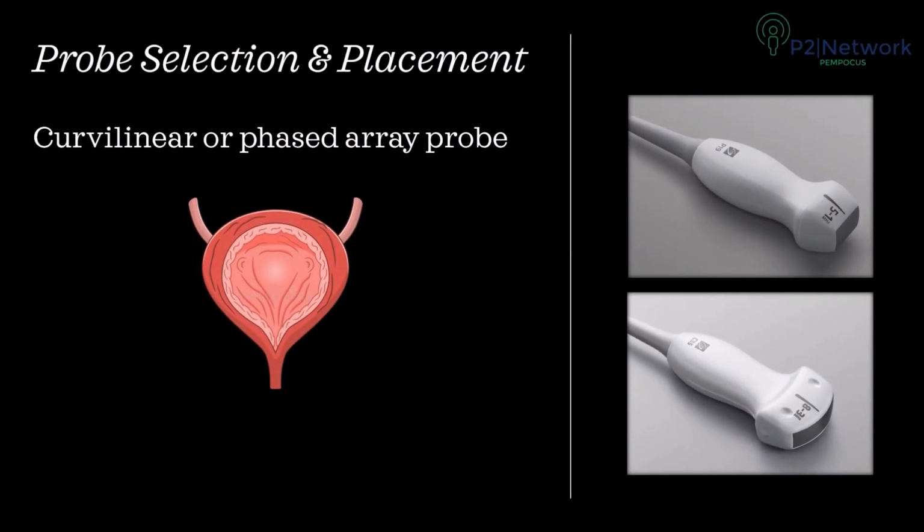For bladder ultrasound, you will usually use one of the lower frequency transducers, either the curvilinear or phased array probe. In small infants, a high-frequency linear probe could be used, but the phased array probe is usually sufficient, and it tends to be preferred in children of all sizes due to its small footprint.